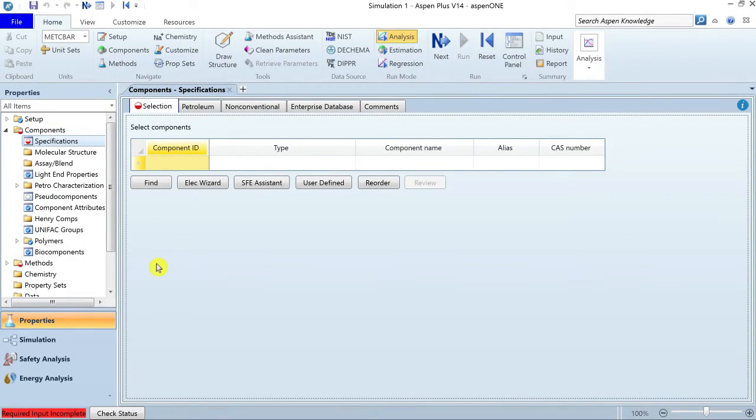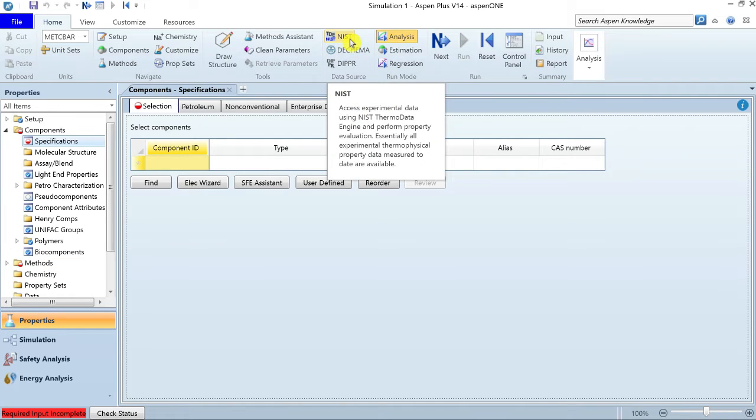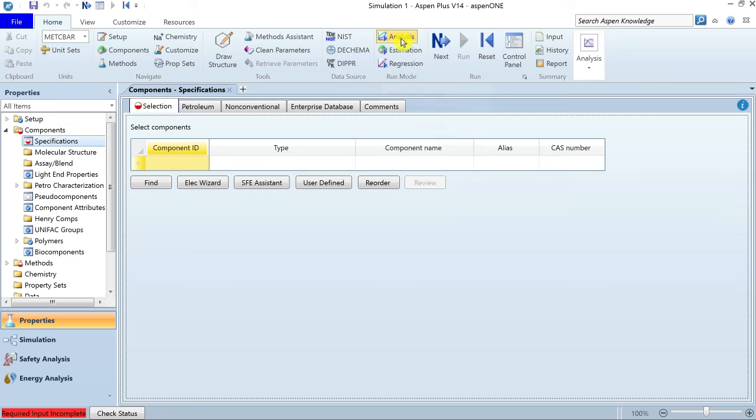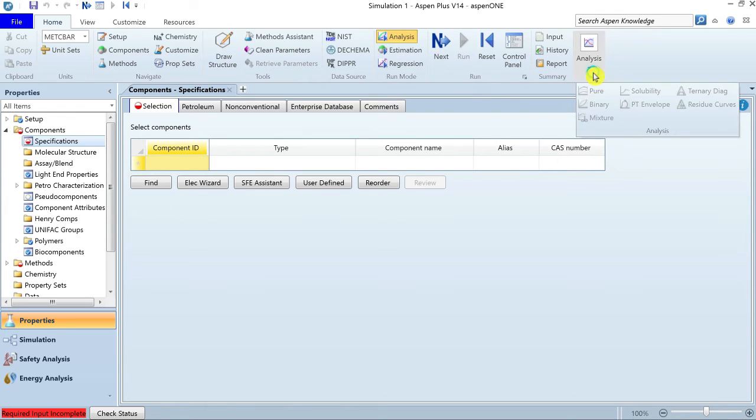When you open the Aspen Plus interface, you first enter the properties environment, where you can define the components and the thermophysical property method. Also, you can use NIST ThermoData Engine to retrieve the experimental data of pure components, binary systems, and ternary systems. Also, you can perform property analysis of pure components, binary systems, mixtures, solubility, pressure temperature envelope, ternary diagram, and residue curves.